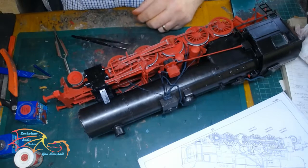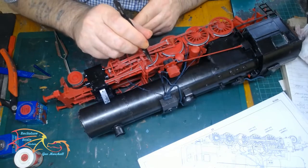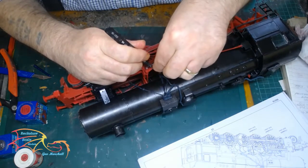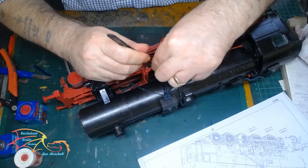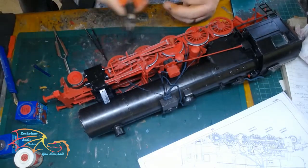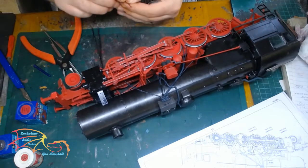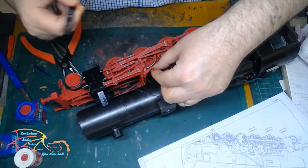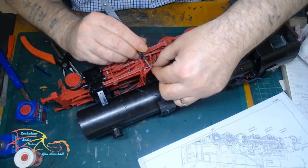As you can see, this is a very complicated part of the build. It's really worth spending time studying it to see exactly how everything connects and works together. You really do have to pay attention here because it's quite easy to get something in the wrong position. I put one of the bars in the wrong position when I was test fitting it — I swore it should have gone that way, and of course it didn't. I didn't record it because I was only test fitting at the time. The complexity of this system is only on this one side of the train. The other side is a less complex system — still has the main bracket for the piston, but nothing compared to this. It's just a straight line to it.